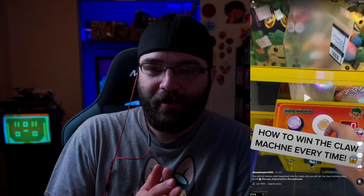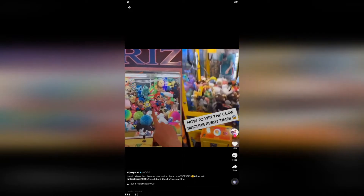If you went into the settings and messed with the game to make it win automatically, those prizes are not the highest value and the claw machine is just simply easy to win. He could have done multiple takes, or more than likely he actually works at this particular arcade or knows someone that does.